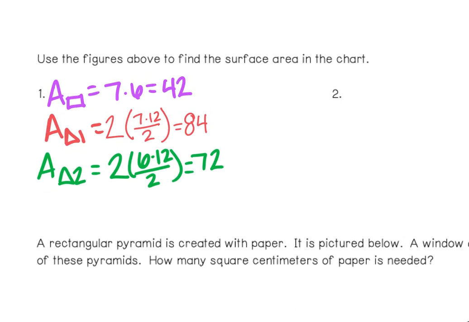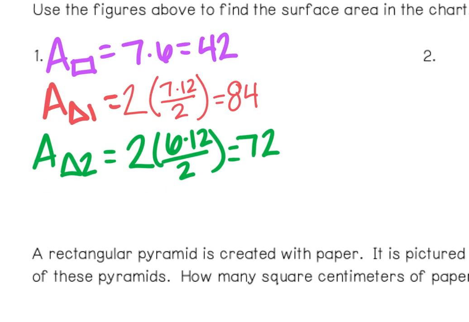I'm going to let you catch up there. And then I want you to think to yourself, how am I going to find my total surface area now? Because I've got all 5 sides down here. What should I do to get my total surface area? Yep. Go ahead and finish that out at your seat with your calculator. Should get an answer in the high 100s.